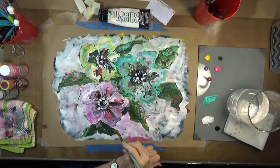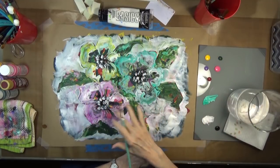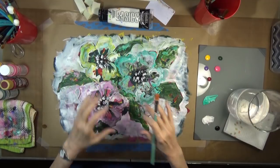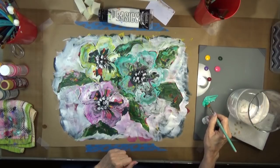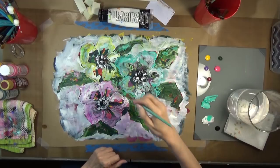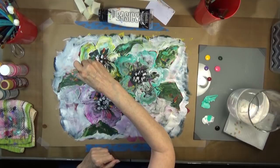Well, I have had a bit of a think, and I've decided that I'm going to go back to the colors that I used on the underneath layer. I'm going to see about bringing them a bit forward. I think that this needs some small now. So, let's go to it and see about adding some expressions of small here.